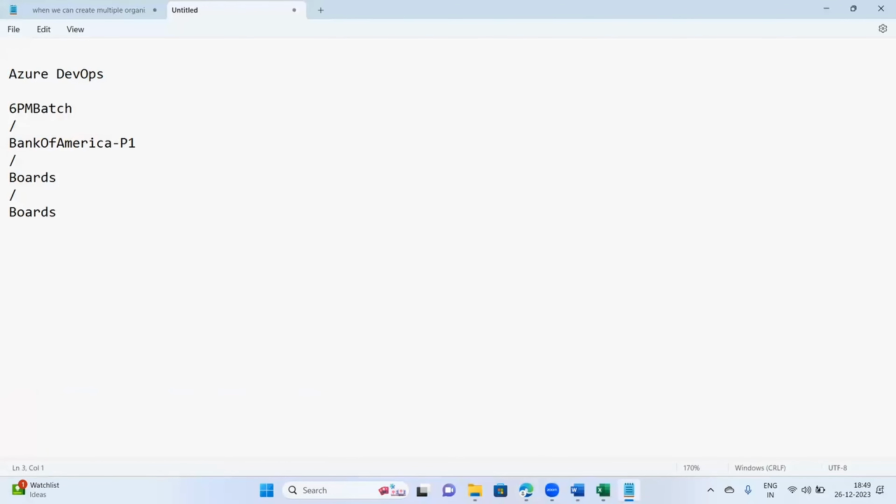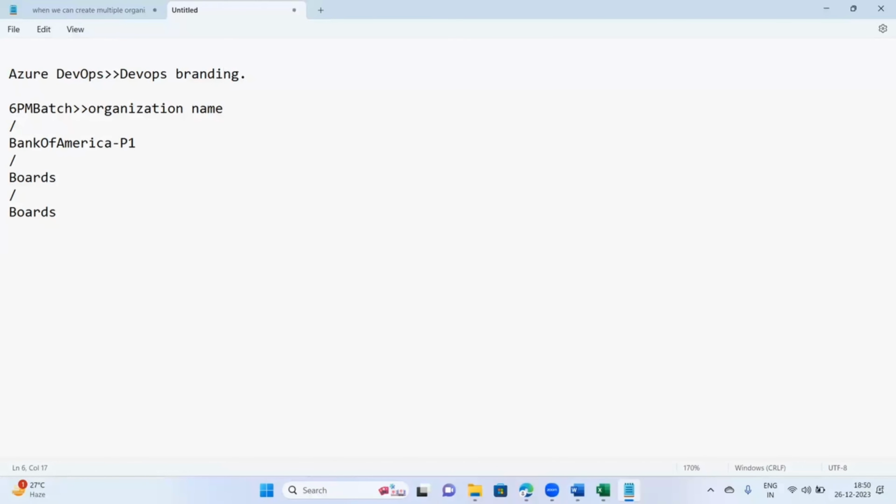This is your DevOps branding. DevOps branding means when you purchase a new bike, on top of the bike you will see the bike name. Correct or not? That is the branding of the product that the company does. This is our organization name.